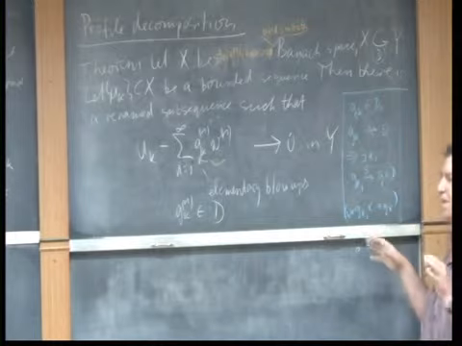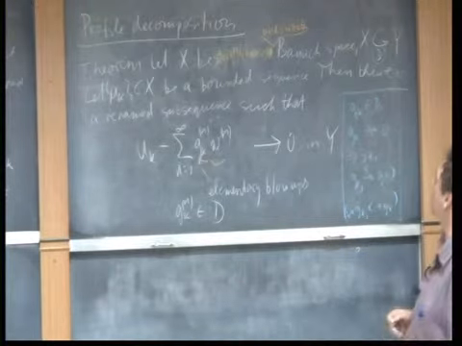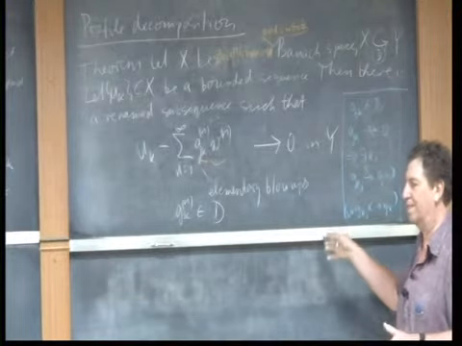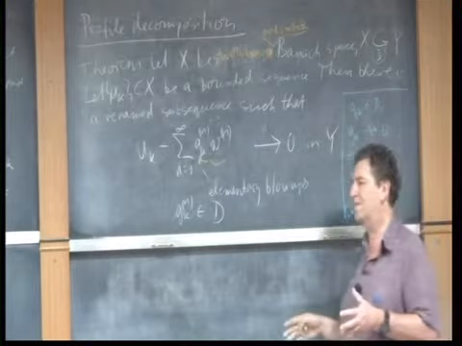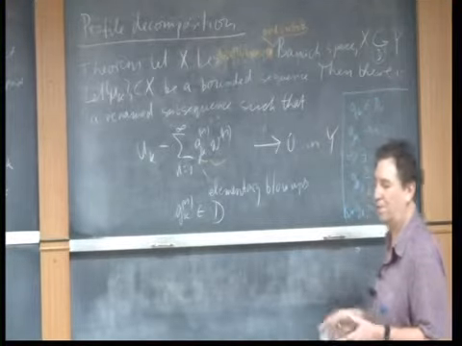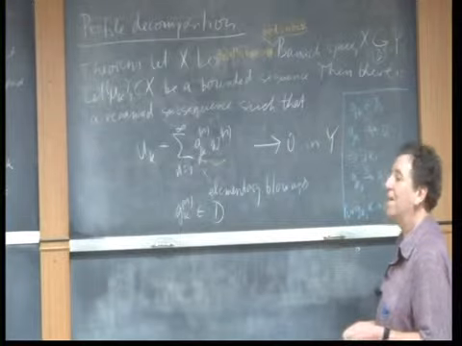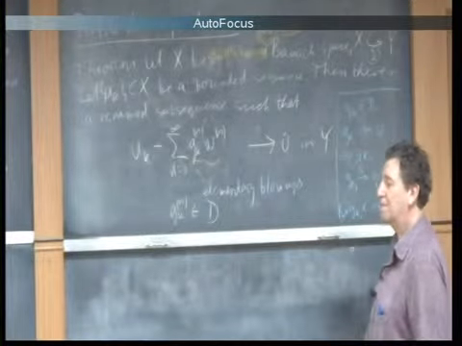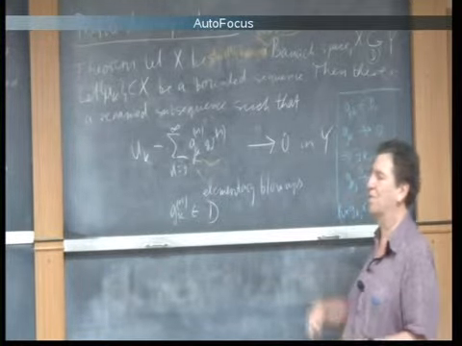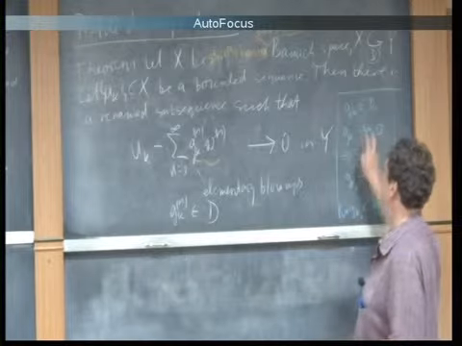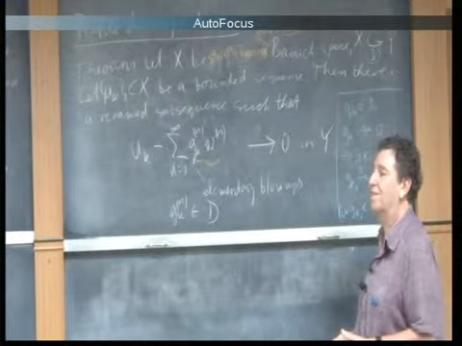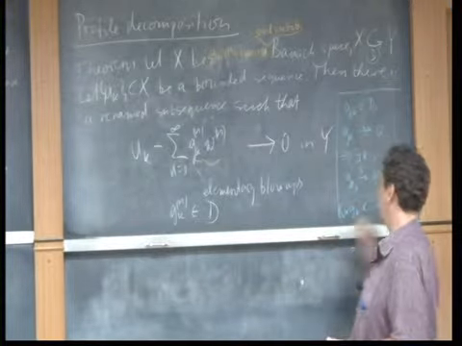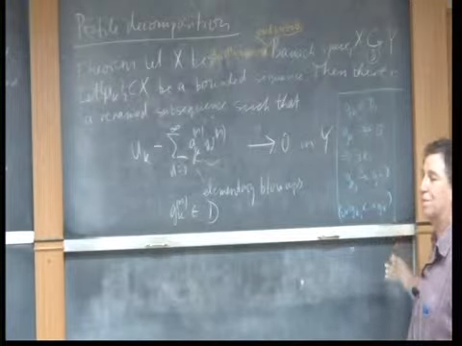If you think about translations, going weakly to 0 for translations means that the translation vectors are going to infinity. If they are not going to infinity, there is a bounded subsequence, and a bounded subsequence has a convergent subsequence. The corresponding shift operators will be strongly convergent. Same thing with dilations. Either the scale is going to infinity or to zero, and then we have weak convergence to zero, or it doesn't, and then the scale converges to some limit point on a subsequence, and we again have this behavior. Same with isometries.